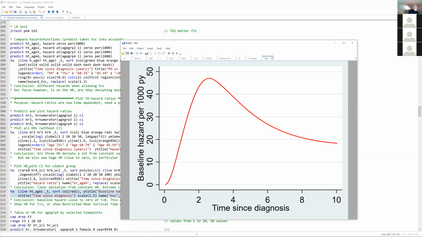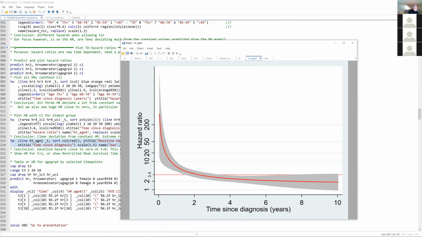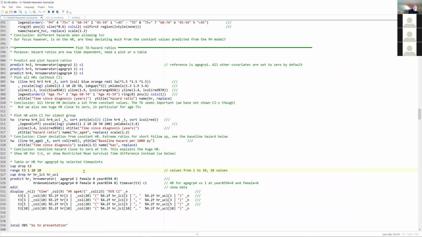Well, instead of doing, let's see, where's the plot? Instead of doing the plot from time 0 and onwards, we could restrict the plot and plot from maybe half a year or for a year and onwards. That's one possibility. We could plot hazard differences instead, or we can just make a table of results from this one. I think I've done the latter here.